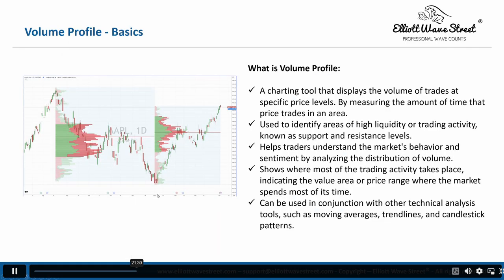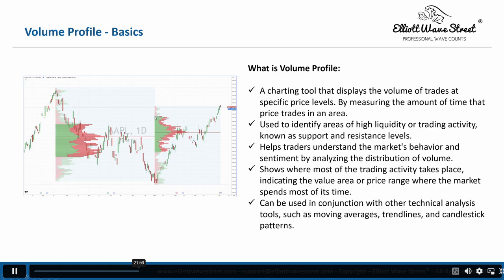So what is volume profile? Volume profile displays the volume of trades at specific levels by measuring the amount of time that price trades in the area. We can identify areas of high liquidity. Of course, that's when the volume is stronger. And also it's going to help us to find key support and resistance levels.